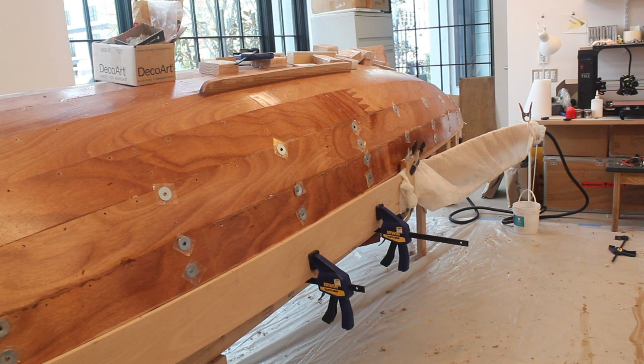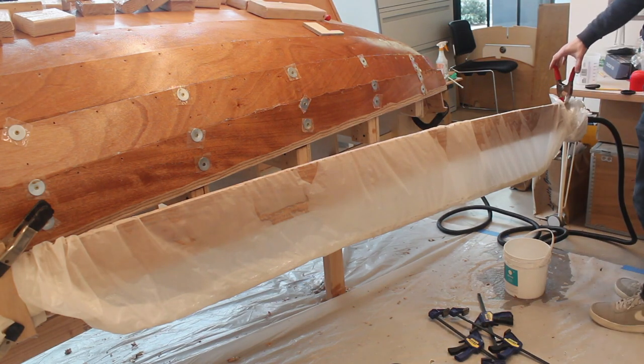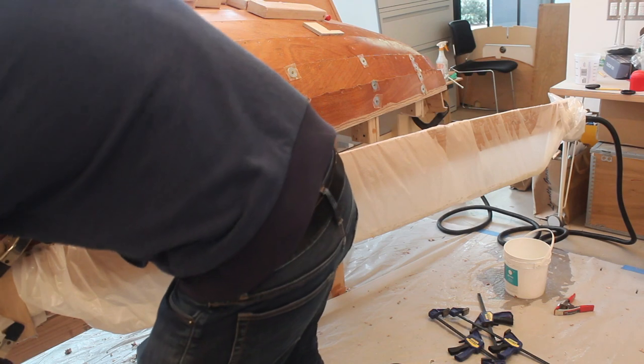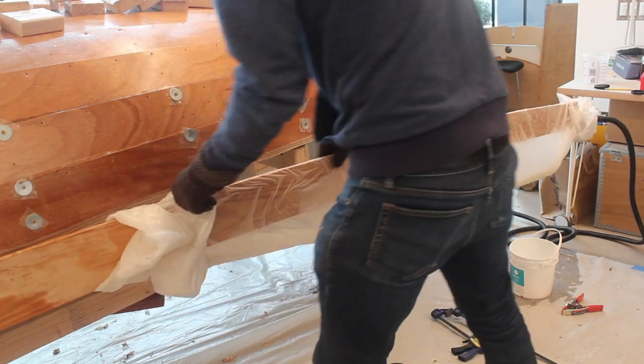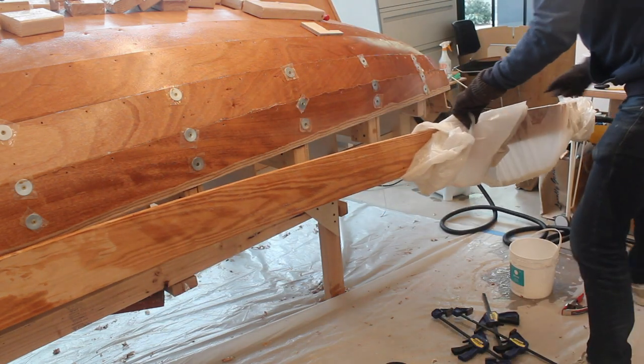So on this side, everything went much the same way. We just waited for it to get nice and hot. We unclamped it. We removed the plastic, and then we clamped it down onto the construction frame so that it would conform to the shape of the boat. And then we let it sit like that overnight.